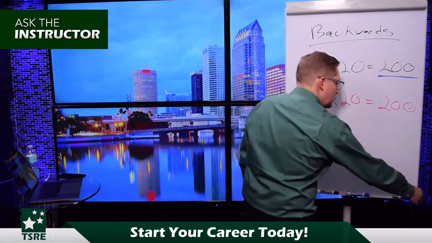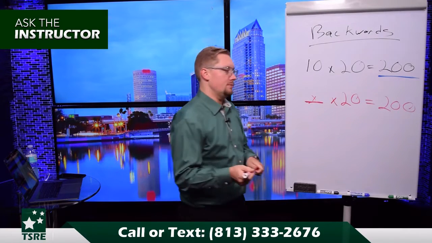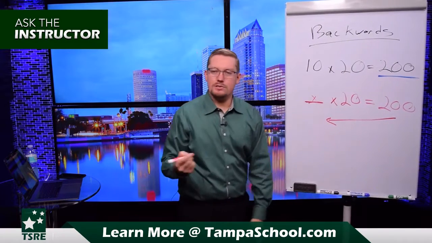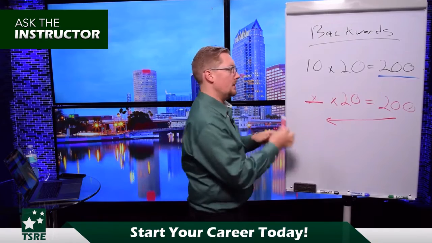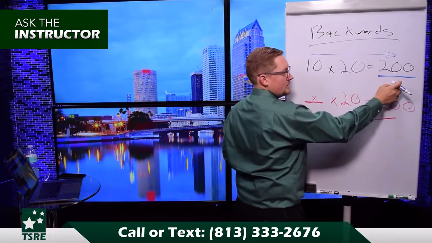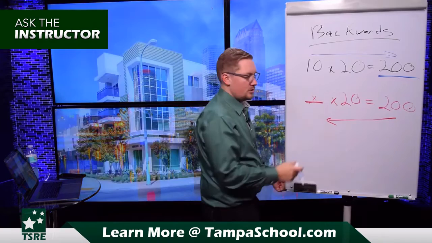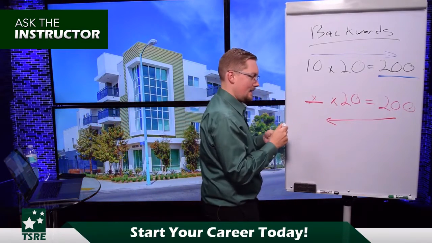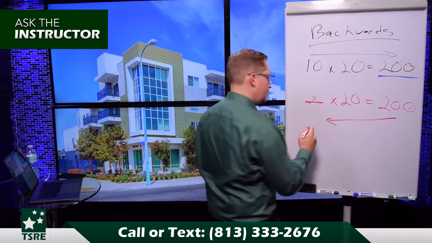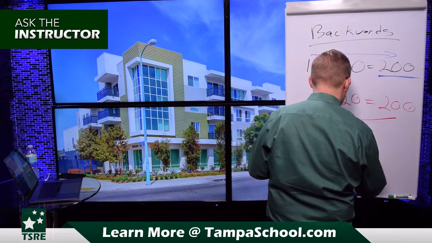So once you understand the trick here, it's going to be really simple to apply this in even the more complex questions. What you've got to do is reverse the direction here. We're going in reverse of how we would normally solve this question. Normally, we're going forward, like we just did up here: this times this equals this. But now, this is equal to something times 20. So how do we find that something, that x there? Again, we're working backwards. And what you've got to do is flip it and reverse it.